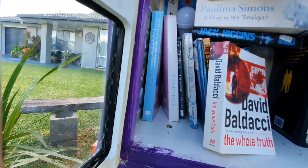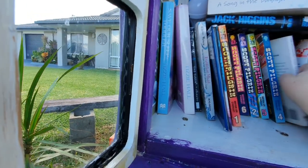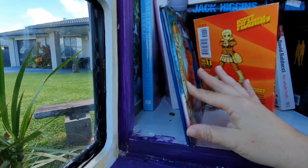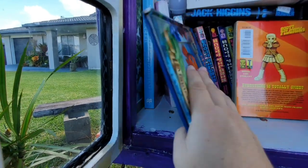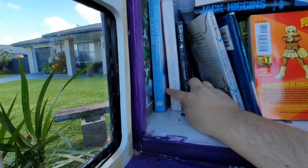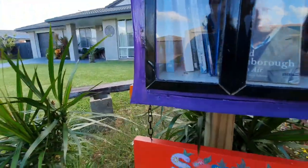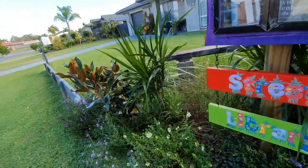That's the book I put in last time I was here. Hitchhiker's Guide to the Galaxy. Oh, it's a lizard. Nemo. The Mud. Okay, I'll put my two books in. Which is that one and that one. Did I close that properly? Yep. Nothing to collect, but that is all good because we've been doing lots of giving so far.